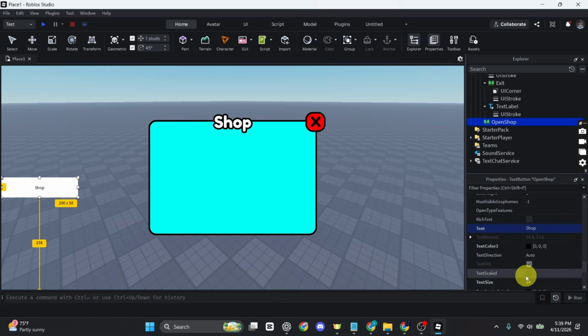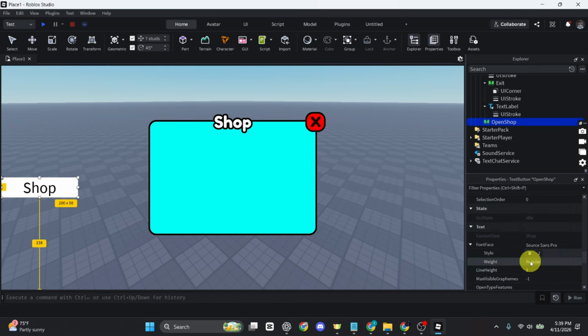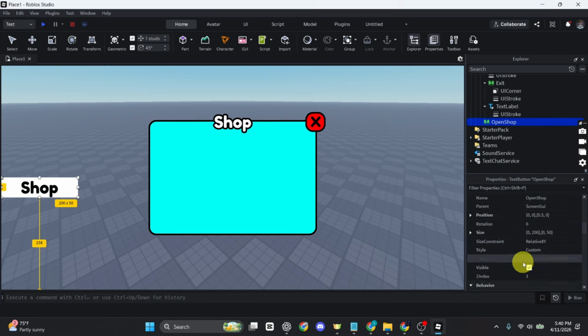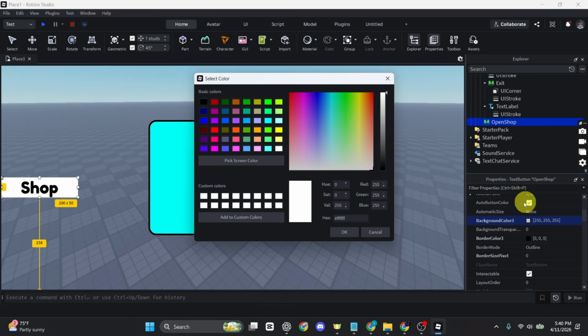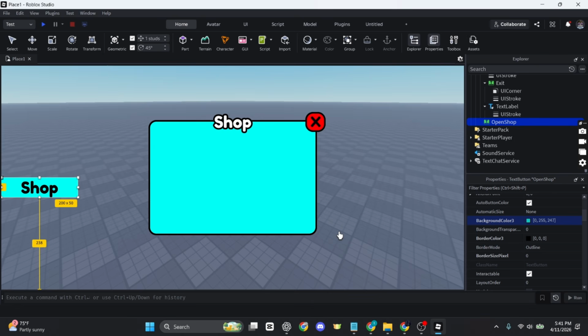Make sure to enable text scaled, just like so, and set the font to any you like. I'm going with Fredoka One, and scroll up and go to background color 3. Click on the background color and here is a little tip: choose to pick screen color. Now select your color just like so and your color will match exactly, and click on OK to apply.